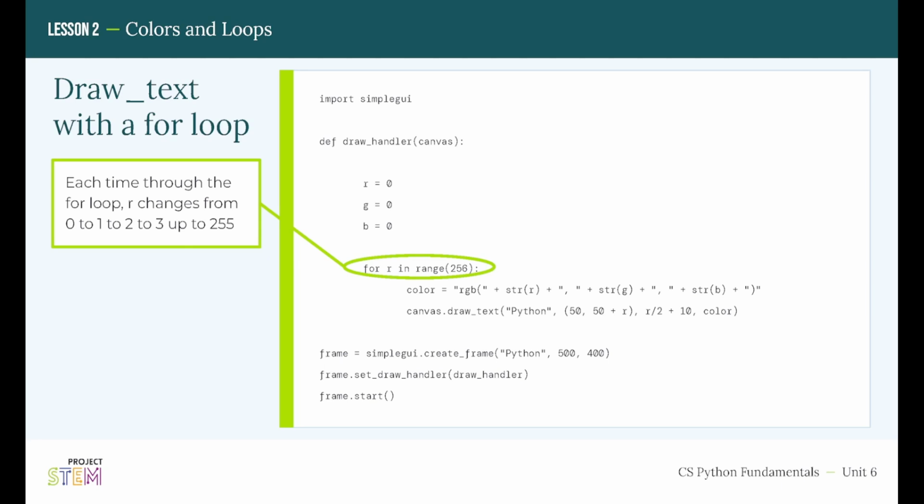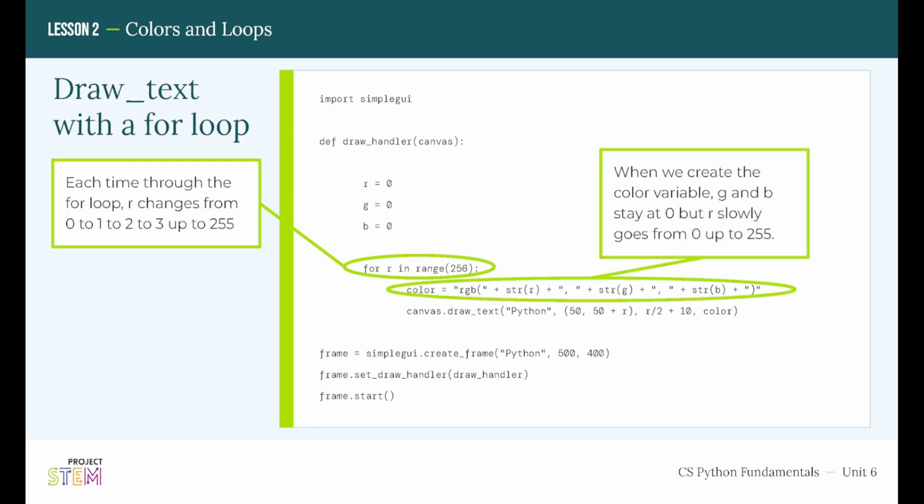That's pretty cool, huh? So, what did that code actually do? Well, let's break it down. Each time through the for loop, R changes from 0 to 1 to 2 to 3 up to 255.